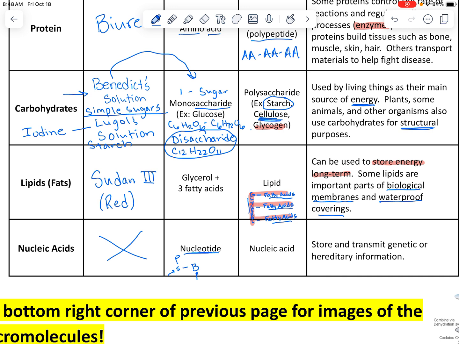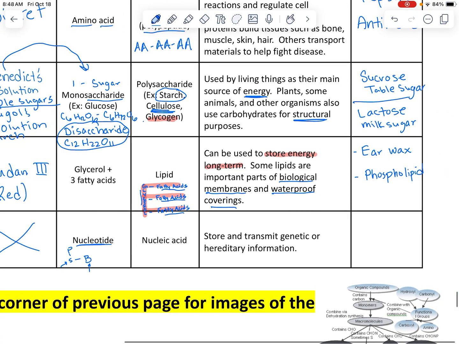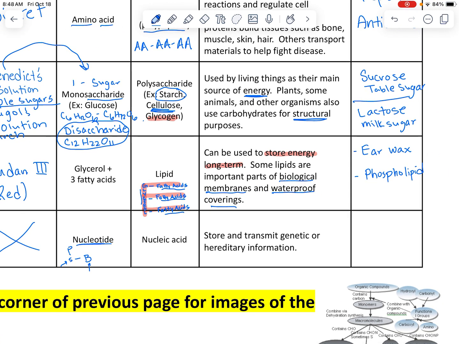But that's our building block, and I kind of used this as our example above, so I'm not going to get more into it. When I start putting these nucleotides together, forming a small piece would be the polymer. Eventually, I form the full strand of DNA, which would be considered the macromolecule. The job of nucleic acids in living things is to store and transmit genetic or hereditary information. We've already talked about that as well. You get your DNA from your parents, and it's going to determine traits. Examples here: DNA and RNA.